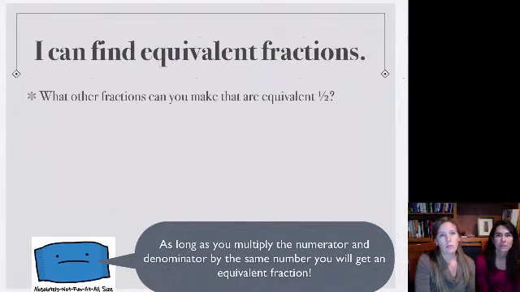Okay, so we are going to make even more that are equivalent to 1/2. As long as you multiply the numerator and denominator by the same number, you're going to get an equivalent fraction no matter what. So it could be something like multiplying them by 8. If I multiply numerator and denominator by 8, you get 8/16, and those are still equivalent. That's sort of a smaller one. You could multiply it by 100. So if I have 1/2, and I multiply the numerator and denominator by 100, I get 100/200, still equivalent to 1/2. So no matter what, as long as you do the same thing to the top and the bottom, then you are good to go, and you have an equivalent fraction.